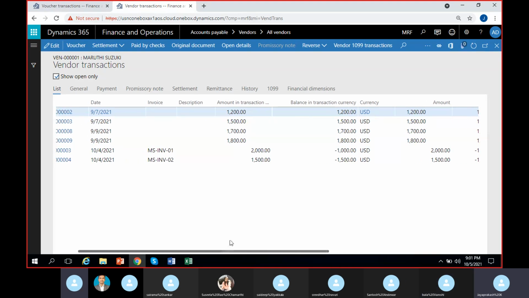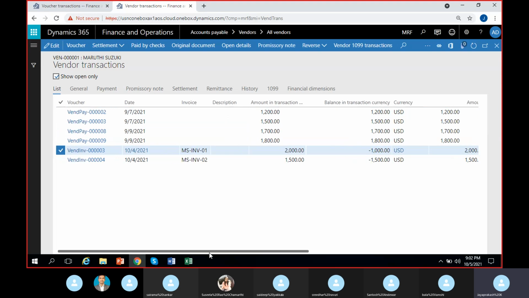Transaction. 200 will be remaining where? In the prepayment which I have done, 100. Correct. So that 200 balance, what happens to this invoice? That invoice will be closed. Correct. This invoice will get completely settled with the remaining pending amount of 1,000. On this payment transaction, 1,000 will be deducted and the balance should show up as 200 here once after settling with the invoice. So let us see how we can settle it.